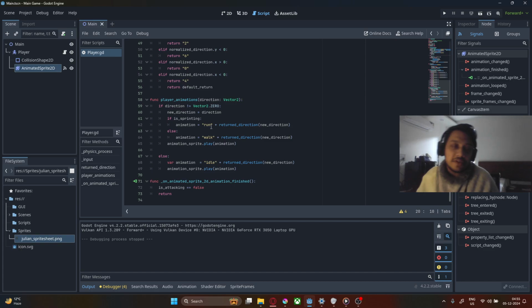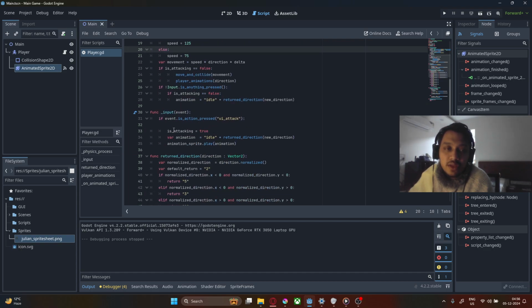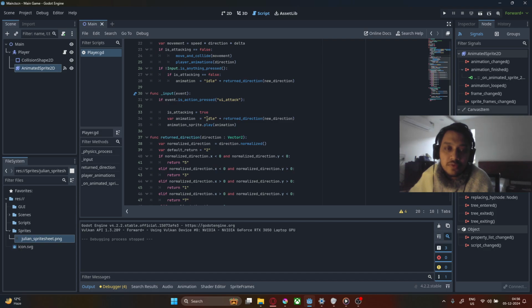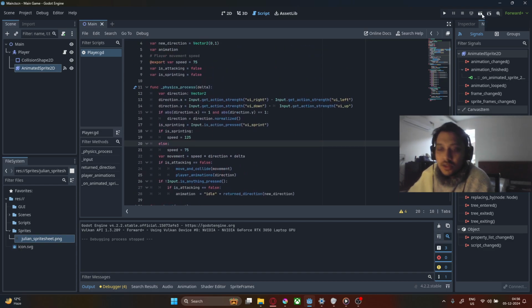And that's an if else statement that has been put down. And then the last function is for the animation sprite to finish the animation once the animation is over, because the attack animation ends on a frame, and then you're not able to move, which is why we need to put down this function, and we have connected it to the animation finished. We've connected it to the input for the attack animation. Okay, anyways, that's a lot of talking.